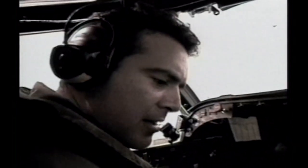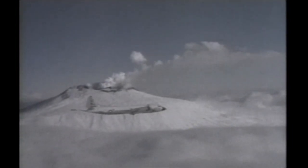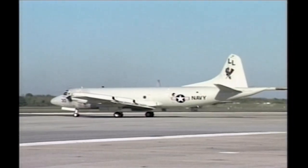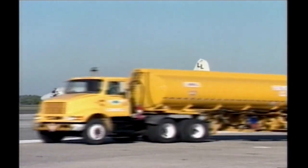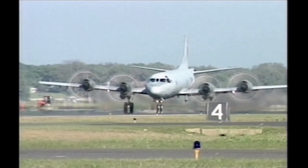The P-3C still remains the most up-to-date version of the P-3 Orion. A successor aircraft from Lockheed was planned during the early 1980s, which would have been designated the P-7. However, a lack of funding for this project caused it to be cancelled in 1989. Thus, the P-3 Orion will probably continue as the US Navy's premier anti-submarine warfare and maritime patrol aircraft through the first decades of the 21st century.